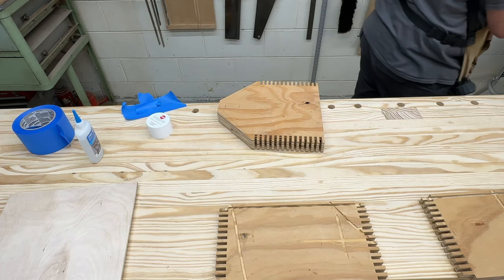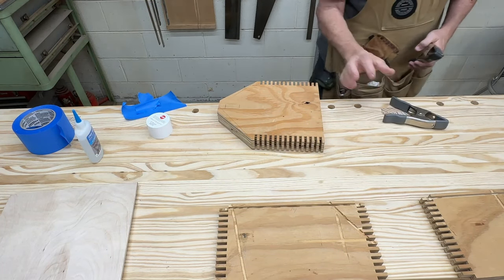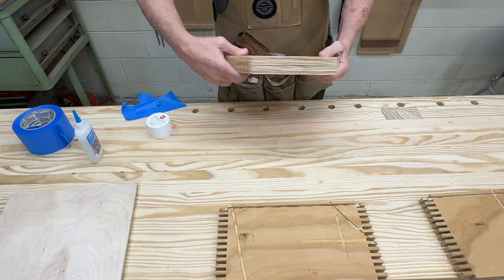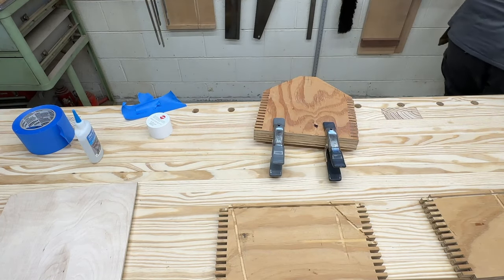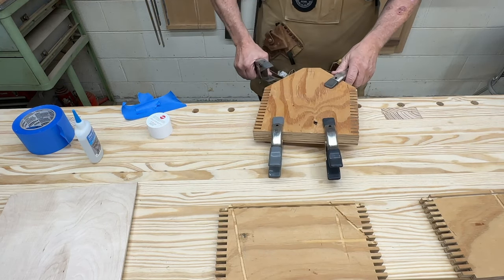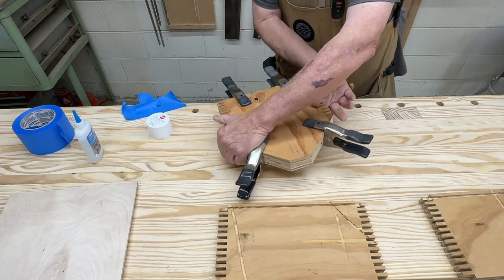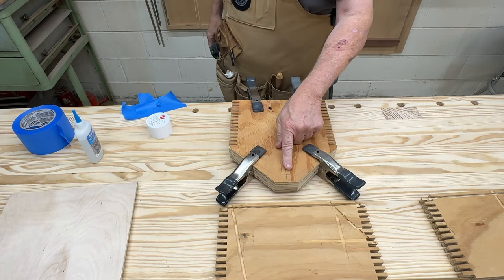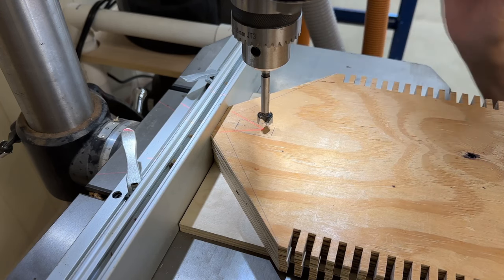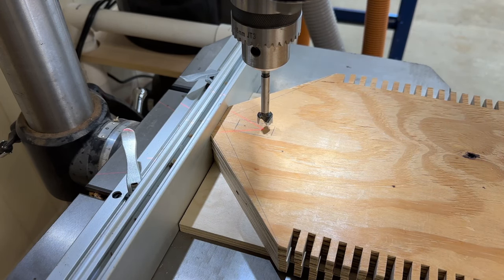I'll tell you what, let me put a couple of clamps on, just let them sit there a minute. We don't want that thing moving, do we? What I'm going to try to do is probably drill some holes. I've got it marked off. I'm going to use this Forstner bit to take the bulk of it out, and then take a chisel and go around it and see just how tight a fit I can get.